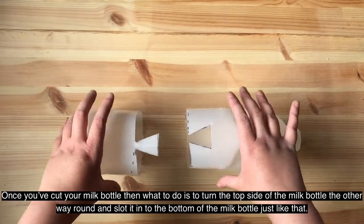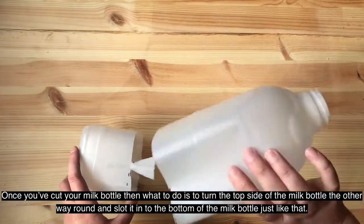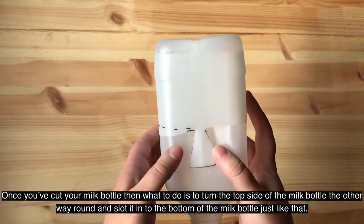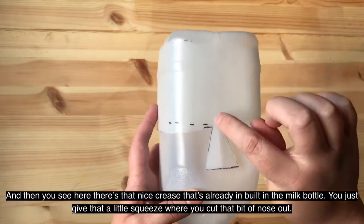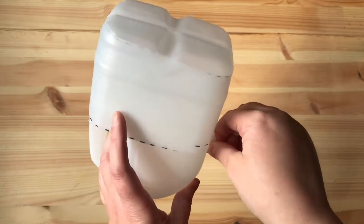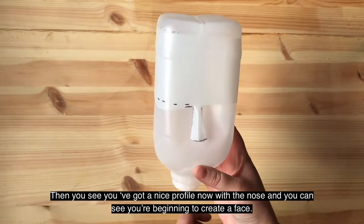Once you've cut your milk bottle, then what to do is to turn the top side of the milk bottle the other way around and slot it into the bottom of the milk bottle, just like that. And then you'll see here there's that nice crease that's already inbuilt in the milk bottle. You just give that a little squeeze where you've cut that bit of nose out, and there you've got a nice profile now with the nose, and you can see it beginning to create a face.